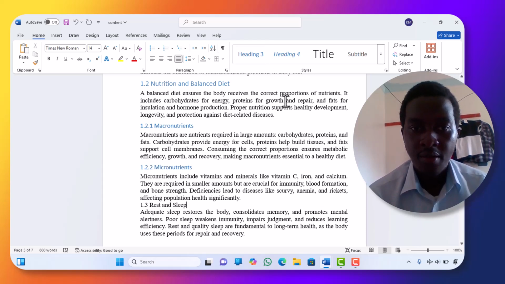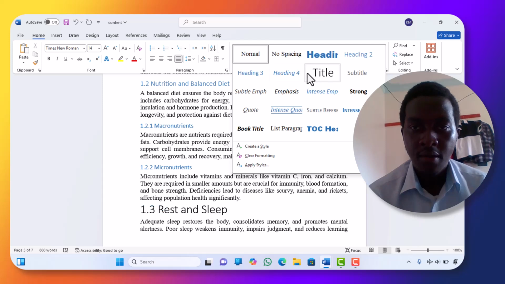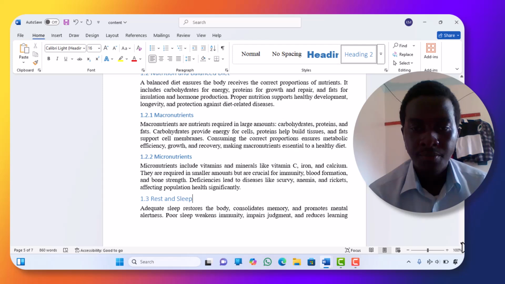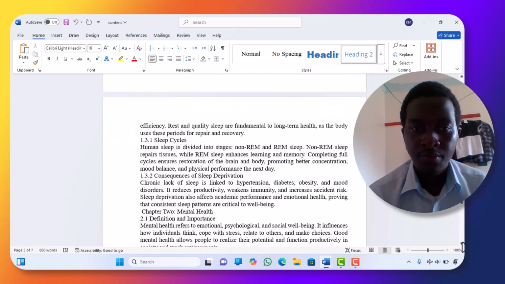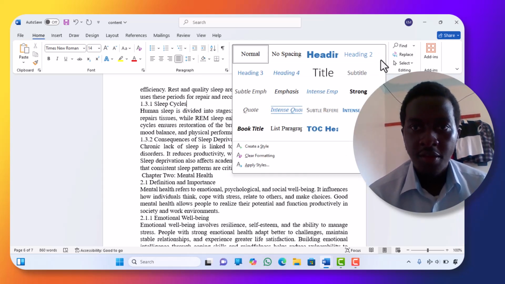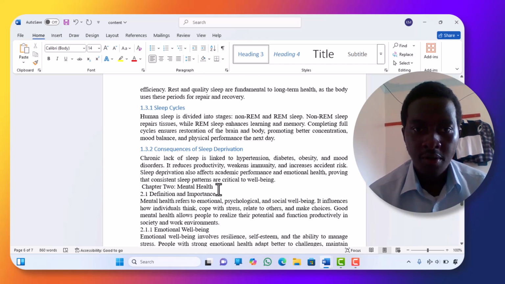And this has 1 dot, so it's heading 2. Try to be fast. This is going to be heading 3. Since now you already know what criteria we're using, this is heading 3 as well.